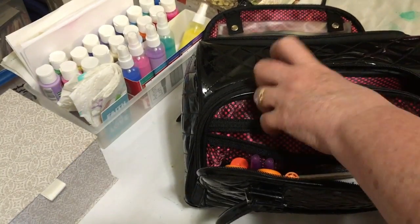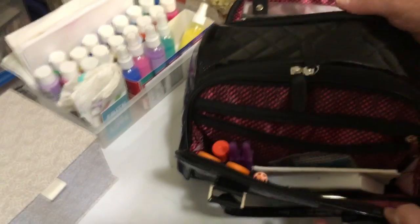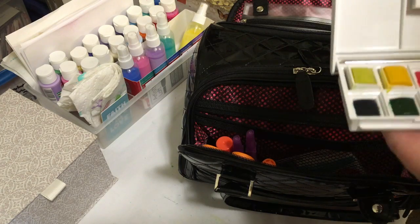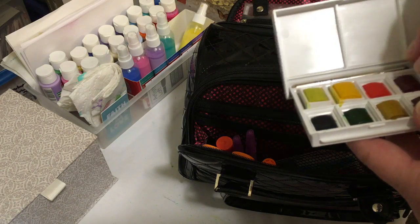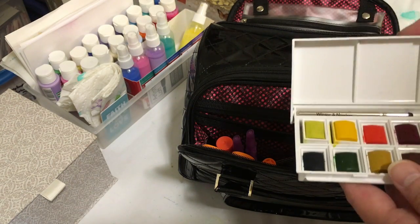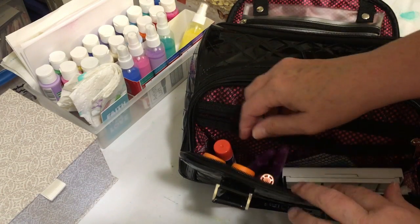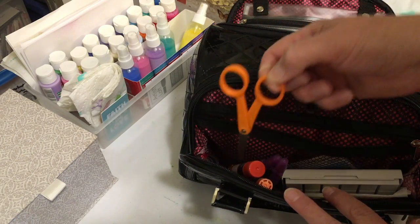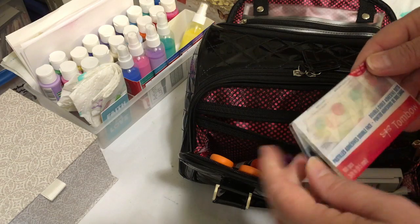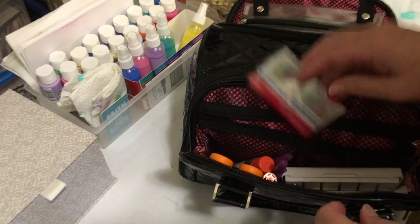And here's the other pouch. In here I've got my watercolors — my Winsor Newton Traveling Watercolor Palette with the half pans. I got this at Michaels and it's really perfect for traveling. Along with that I brought two water brushes, two types of glue sticks, my little scissors, tweezers, a white-out tape runner, a little ruler, and some sticky double-sided adhesive dots — I think it's the Zotts brand or by Tombow.